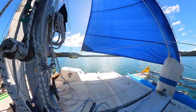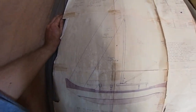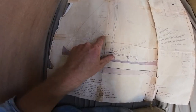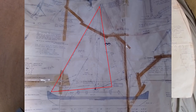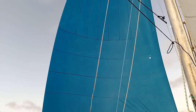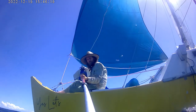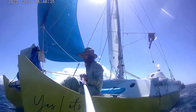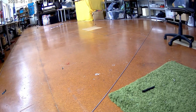In this video I'm going to show you how I made my new light air sail. In the plans the Pahee 31 is cutter rigged with a Genoa, stay sail, mainsail, but also a very large drifter that comes all the way back to the third cross beam. My boat didn't come with a drifter but it did come with a spinnaker. This has been very useful in light airs but only downwind to a beam reach. I really needed a larger upwind sail. The options were to find a suitable secondhand sail or cut down a larger sail to make a new sail from scratch as inexpensively as possible. Of course you know which one I would pick.